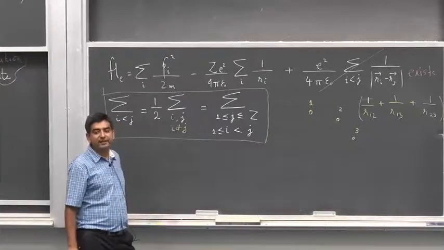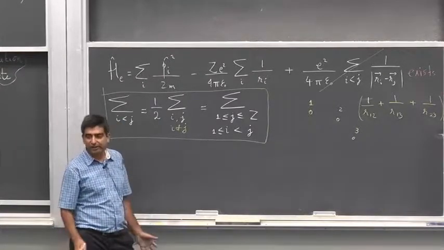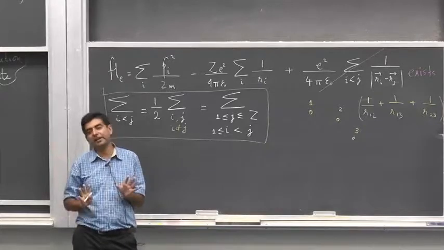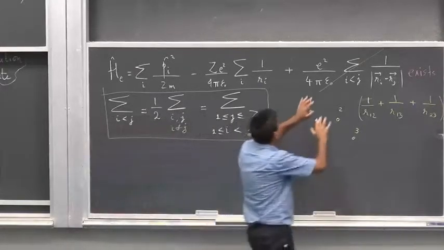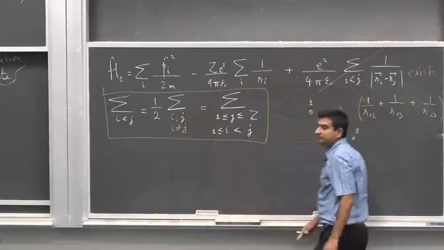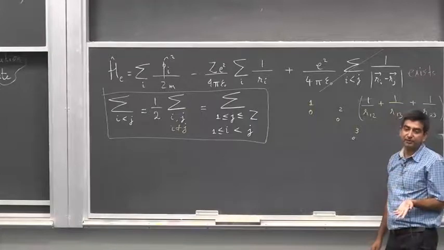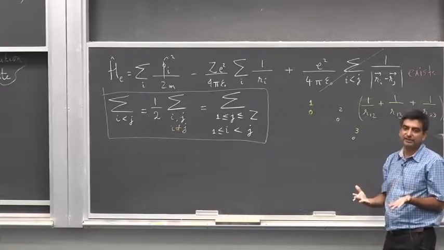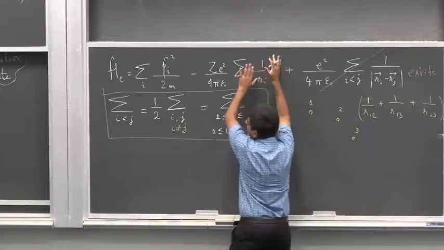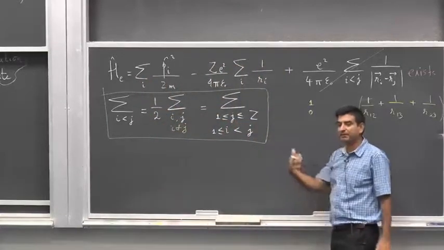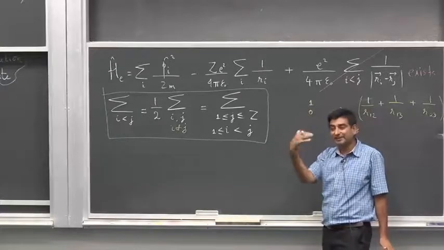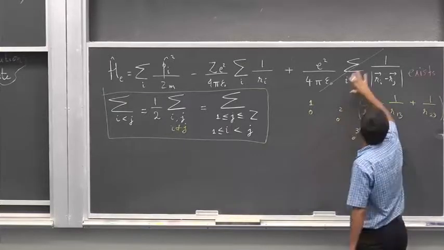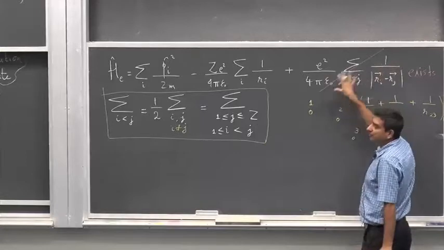Now, I hope all of you know what a central potential is. A central potential is a potential which only depends upon R, which only depends upon the distance from the nucleus. It does not depend upon any angular coordinates. Now, if this term were missing, then you had a central potential, and central potentials are easy to solve. It's just like solving the hydrogen atom, only that you have Z protons inside the nucleus. So, without this term, you have a hydrogen-like atom, but with many electrons. But each electron is independent, and each electron is as if it were in a hydrogenic atom with Z protons. However, this term breaks the centrality of the potential.